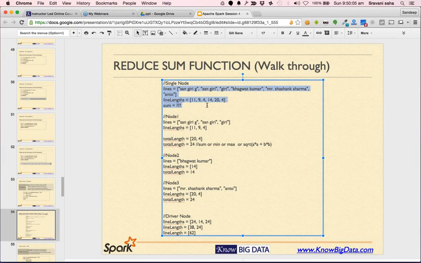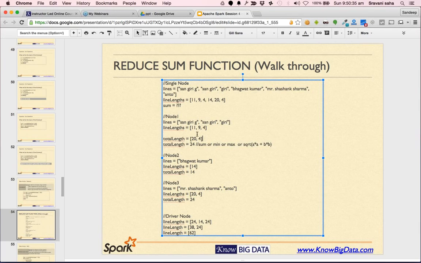Now imagine that it is loaded on three nodes in parallel. The first node contains the first partition, the second node contains the second partition, and the third node contains the third partition. What happens on the first node? When we run our map to compute the line length on node 1, it gives us 11, 9, and 4.